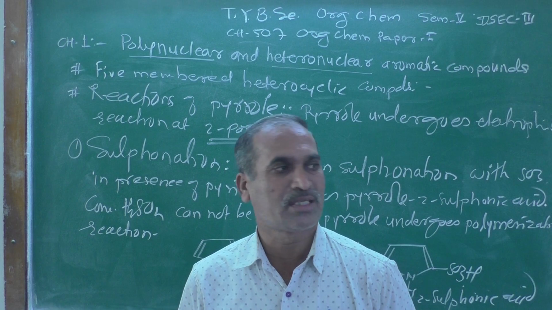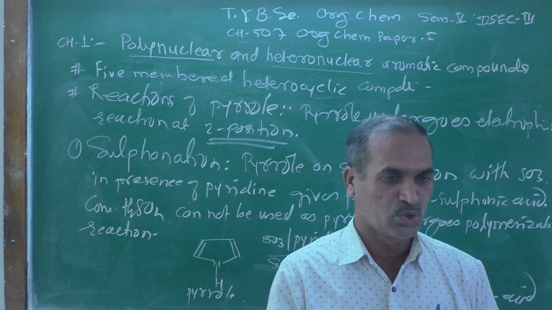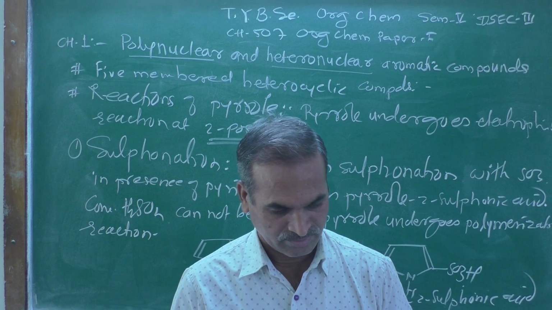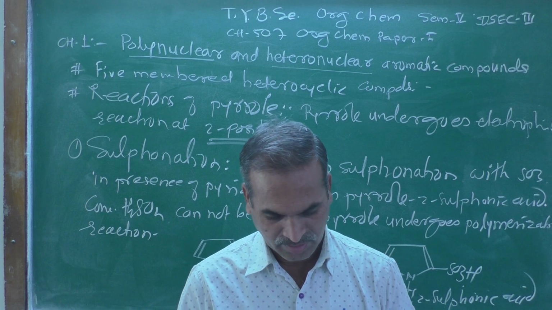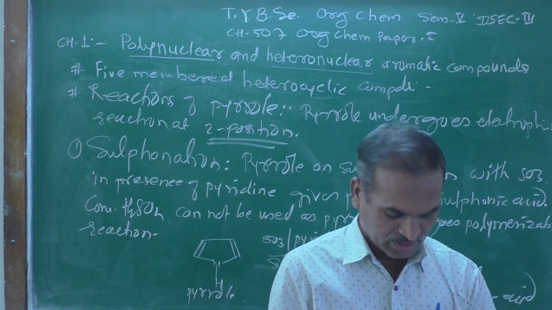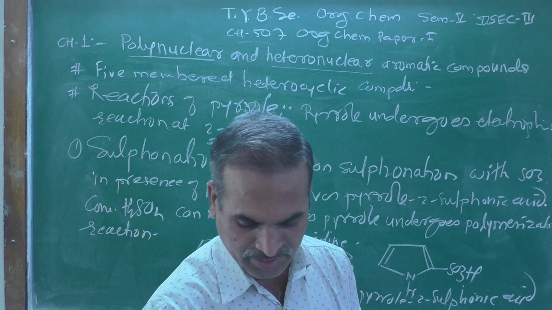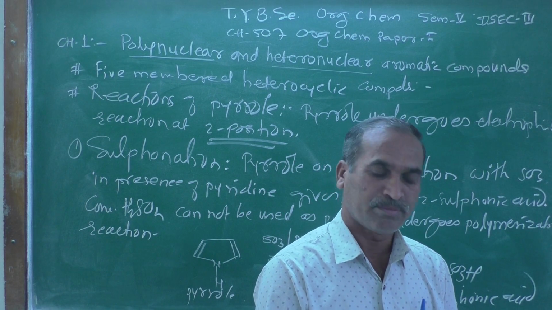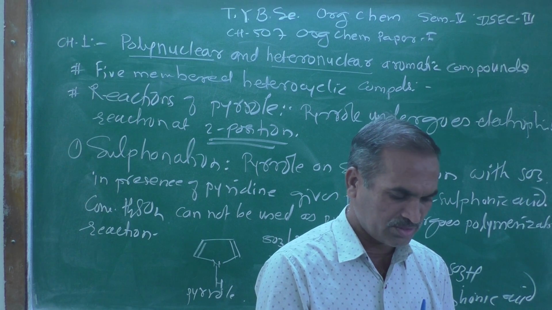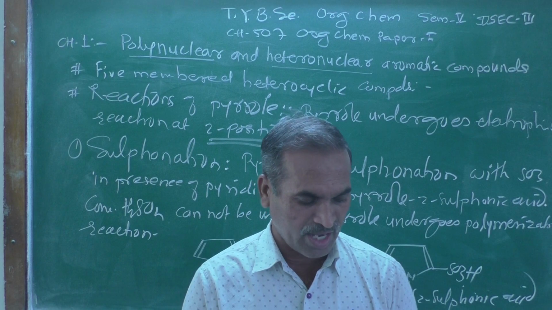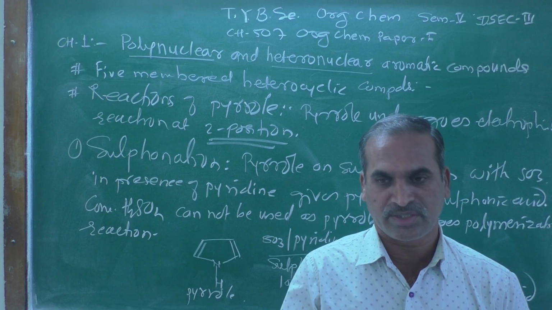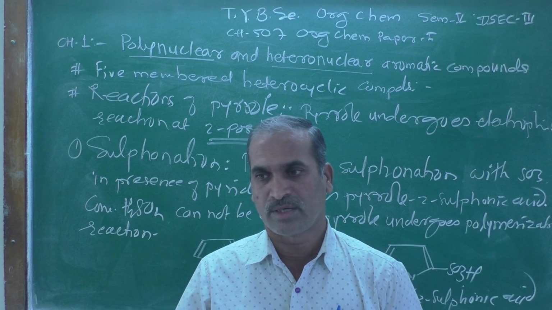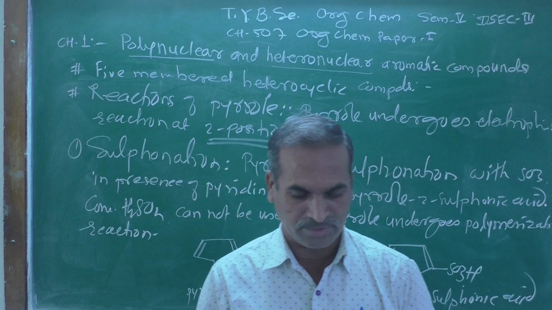And later on we will see some selective nucleophilic substitution reactions with those 5-membered rings as well as 6-membered rings. In our next lecture, the rest of the reactions of pyrrole, like Friedel-Crafts acylation, diazo coupling reaction, Reimer-Tiemann reaction, and hydrogenation reaction, these are the reactions of pyrrole we will discuss in our upcoming lectures. Till then, have a nice day.